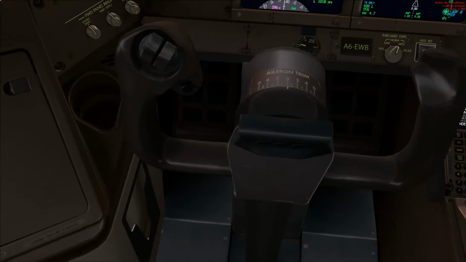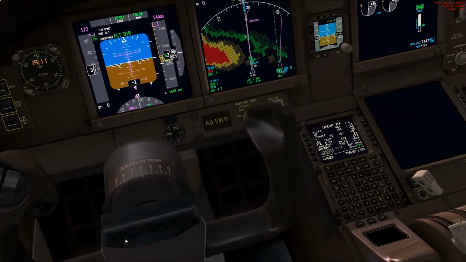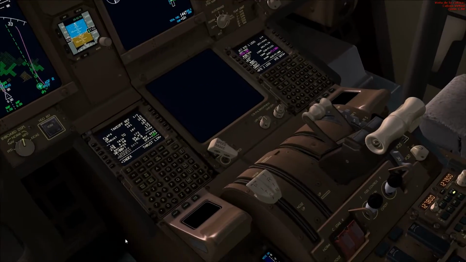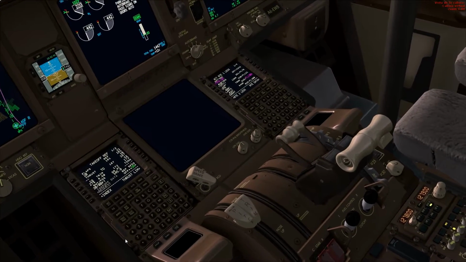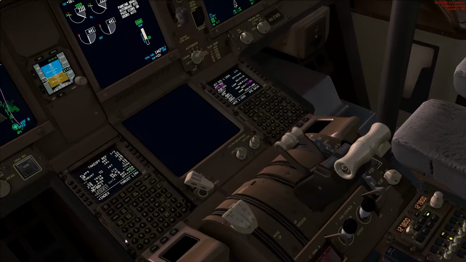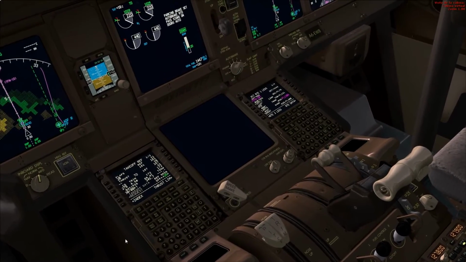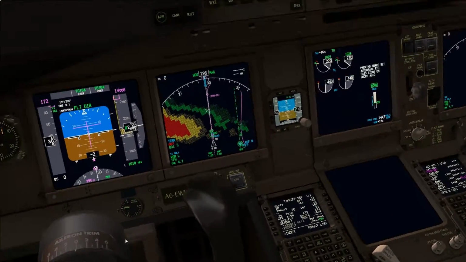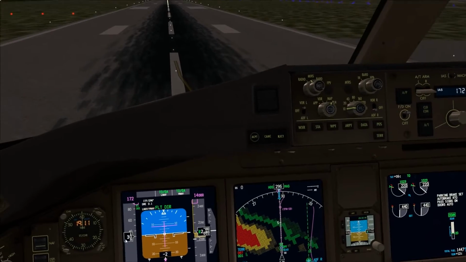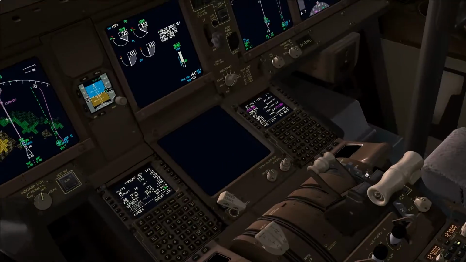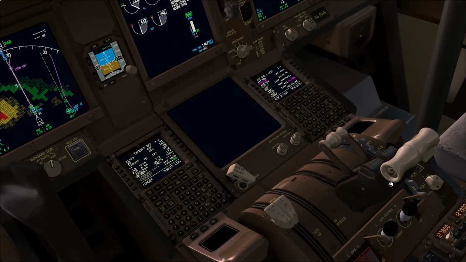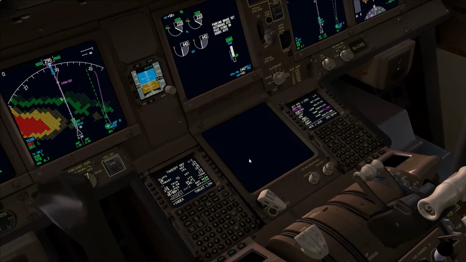In my case I'm using the D button, delta button on the auto throttle. I mean on the throttle, on my hardware throttle. Okay. And this works exactly the same. You push one time, you get not a warning message, you get a caution, an amber caution message, and you push it a second time and you silence and you cancel it. Okay.